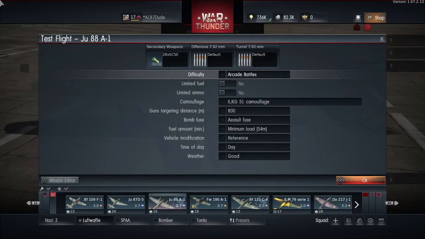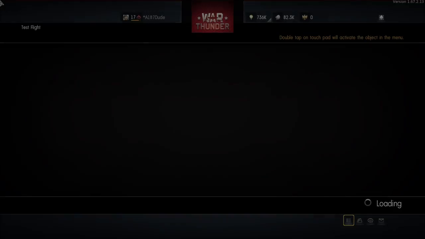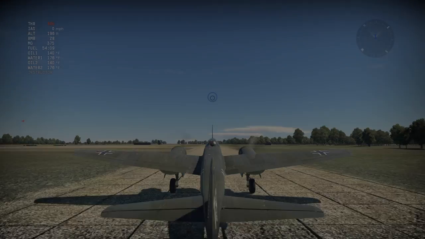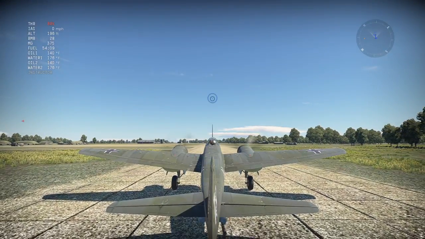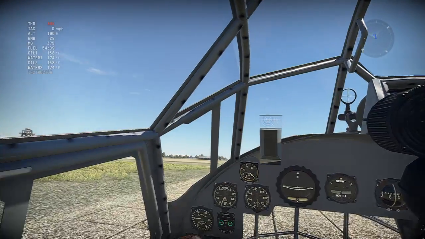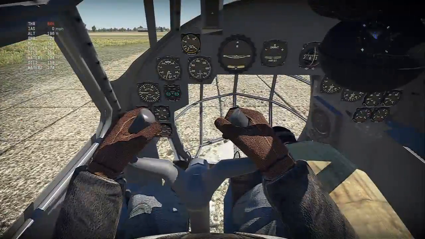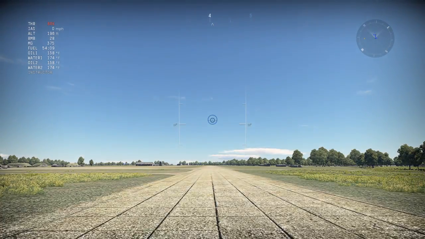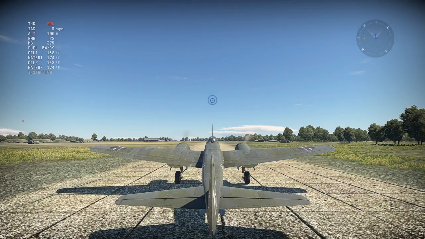Let's see, weather, good, everything's good. Okay, so here's our Junker. We're on the airstrip. Let's see, that's gunner view, cockpit view. We can look down. All the controls are accurate, so you can fly by dial if you want to. You can look behind you. You have a virtual cockpit, and we'll just start this way.